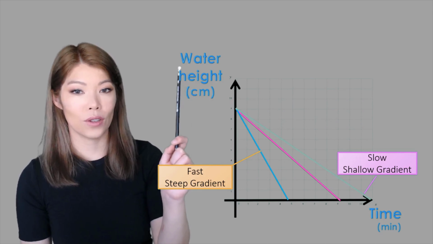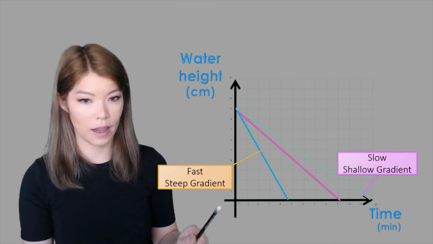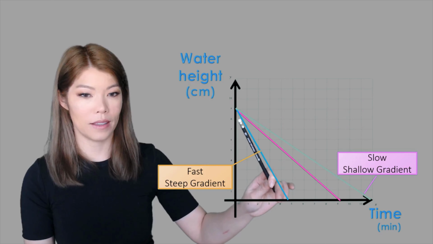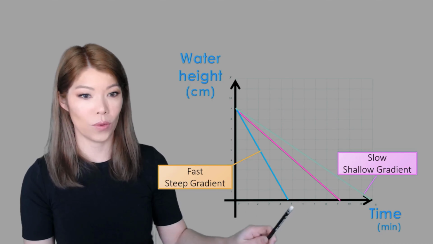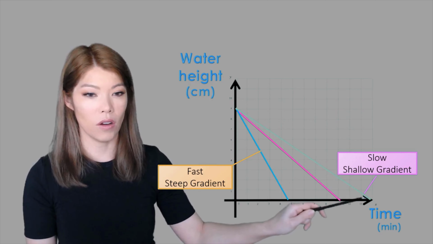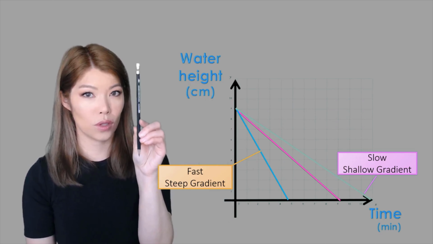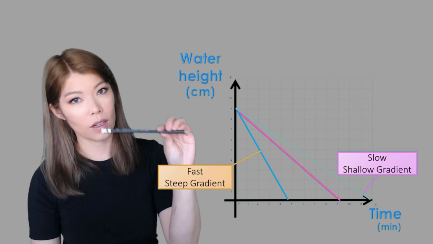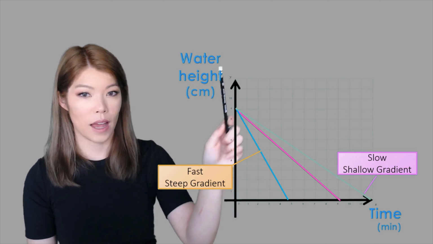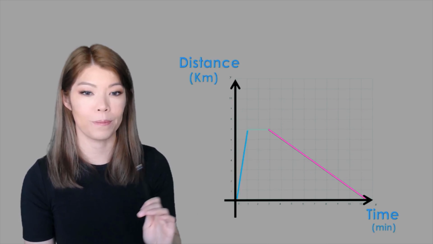If we change it to water and time, the amount of water we started off with is that amount, and after some time the amount of water is nothing. Then again the fastest gradient means it's taking less time to leak all the water, and the shallow gradient is saying that it takes a longer time for all the water to go away. So fastest is always the one that's closest to standing up, slowest is always the one closest to lying down. And then if it's a negative gradient, it means we start far or with more water, and then we get to nothing or home.